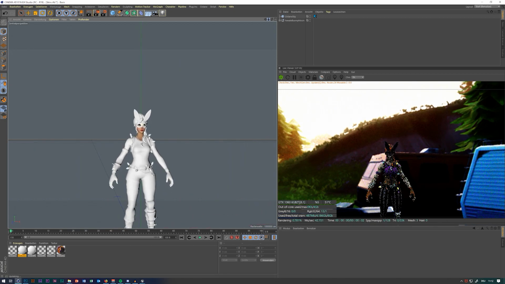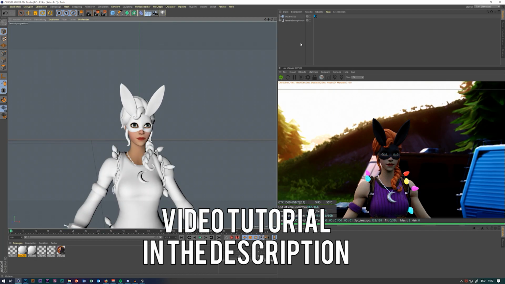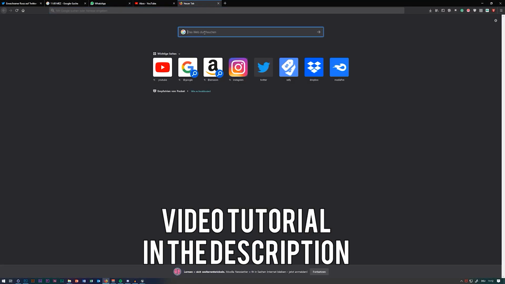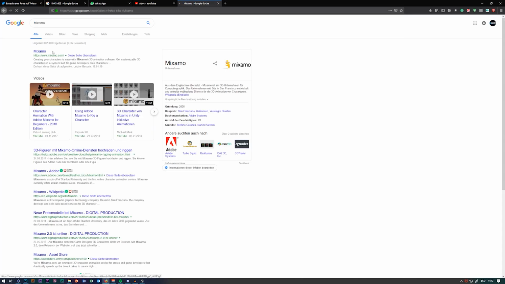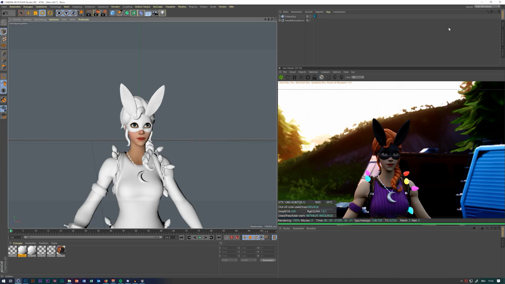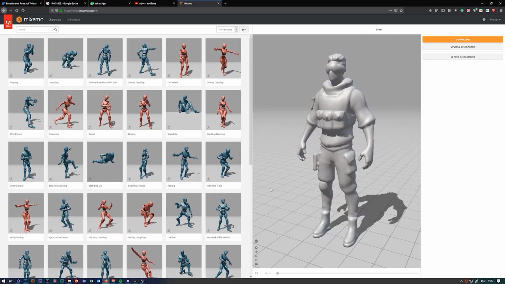Basically that's my workflow, but after that I use Mixamo. I will show it, this website. It's a posing website. Sometimes I use it when I have to do quick thumbnails and stuff like this. It rigs your character.